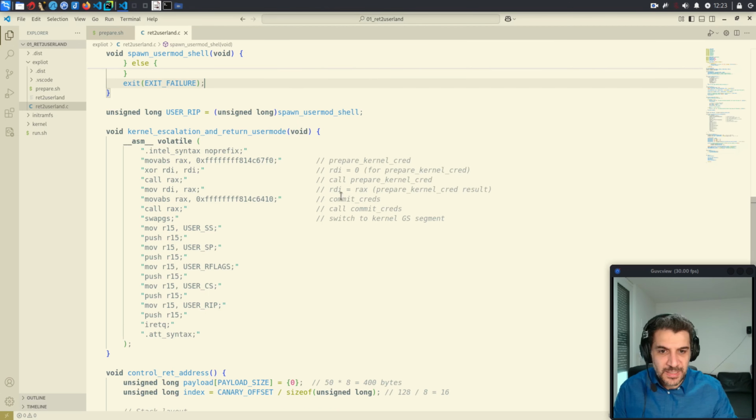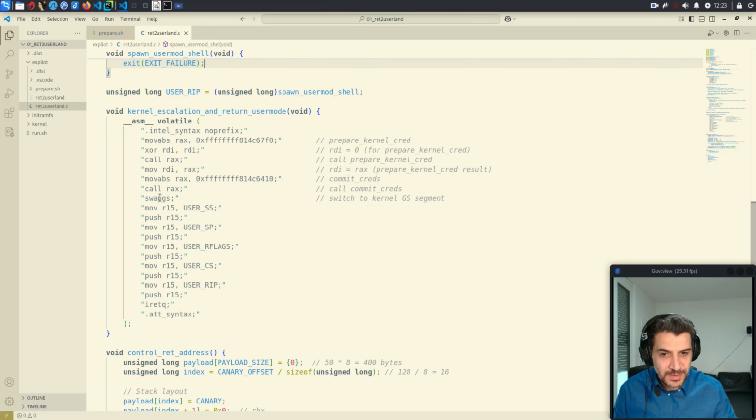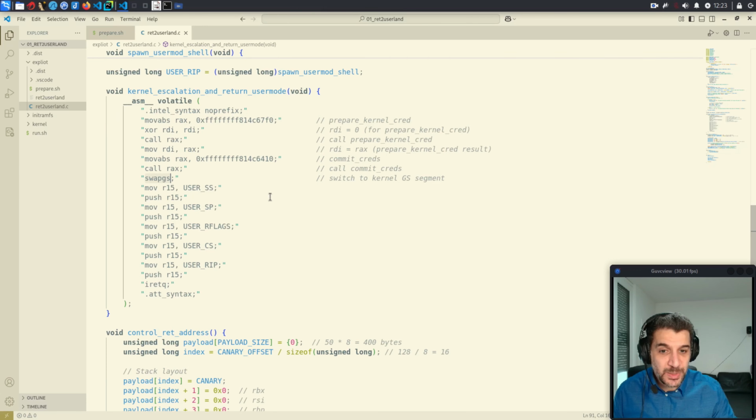Then after that, we call swapgs here. Then we prepare the stack: SS, SP, flags, and CS, and then the instruction pointer. All of them are pushed on the stack, and finally we call the interrupt return instruction.